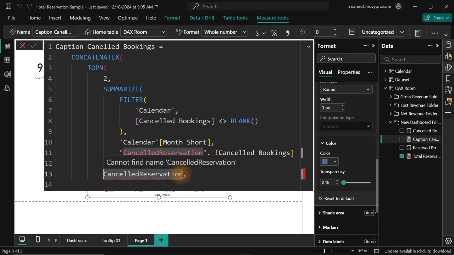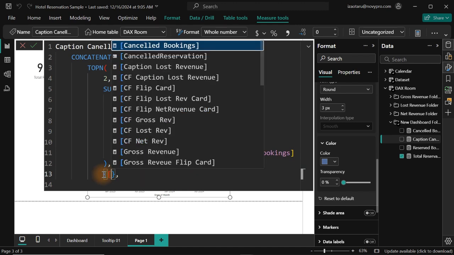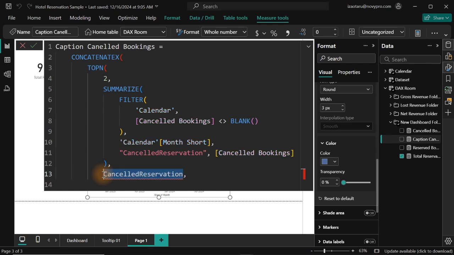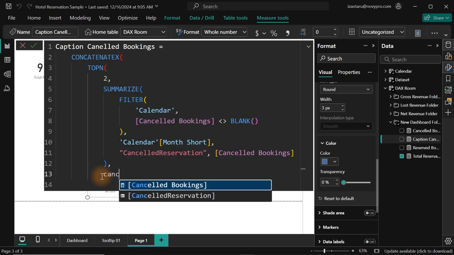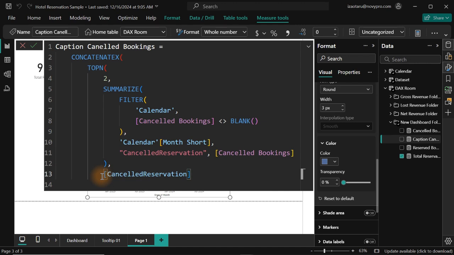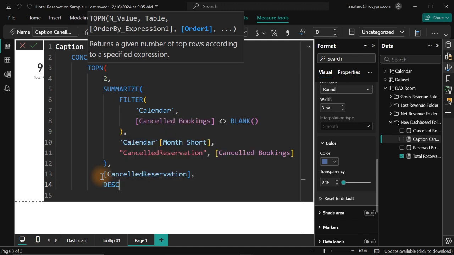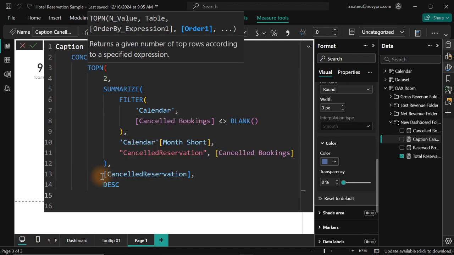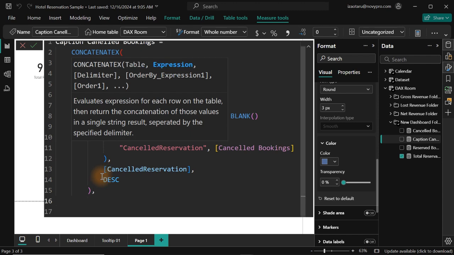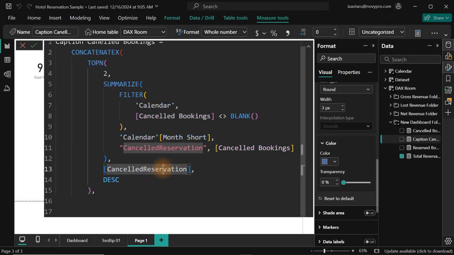To solve this problem now, I can just highlight this particular segment here and do this. Sorry. Once you make this particular mistake, what you can do is just highlight, and it will open and close this square bracket for you. The way to make it very easy on yourself is just to type it in by doing cancelled, and it's going to give you a suggestion. Then you pick this particular one, right? Don't copy and paste, otherwise you're going to have an error. So now we're going to do it by descending, highest to the lowest. You get it right now. Once you're done, you close, and the next thing now, this is all we want to return. This is everything we want to return. Can you see it now?